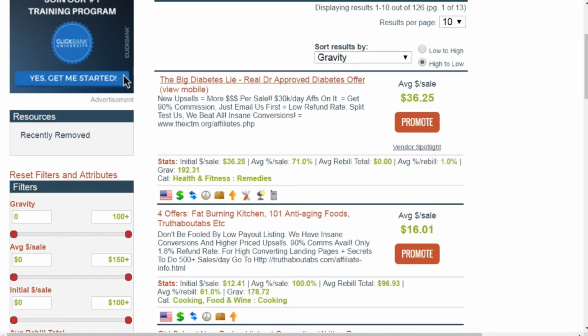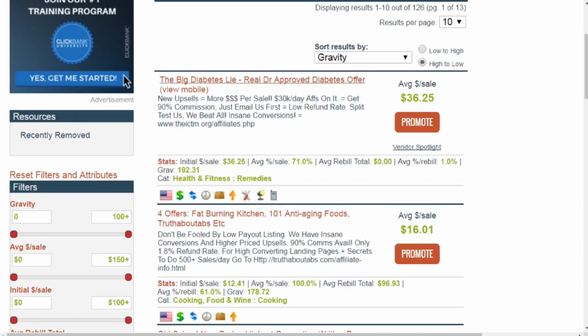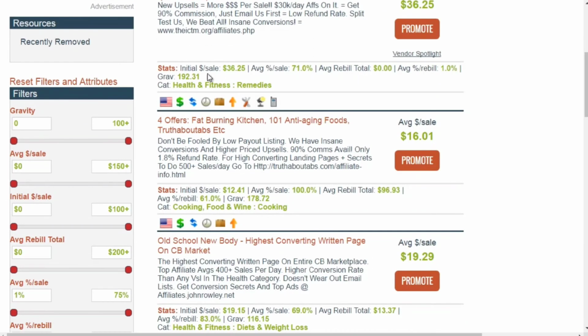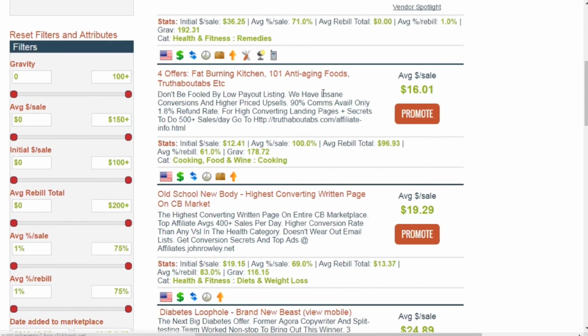So start with clickbank.com. Try to do some research as far as finding vendors this way by looking at gravity, by making sure the product is actually aligned with your product. So that's a good way to come to clickbank.com. Another site, of course, is amazon.com.